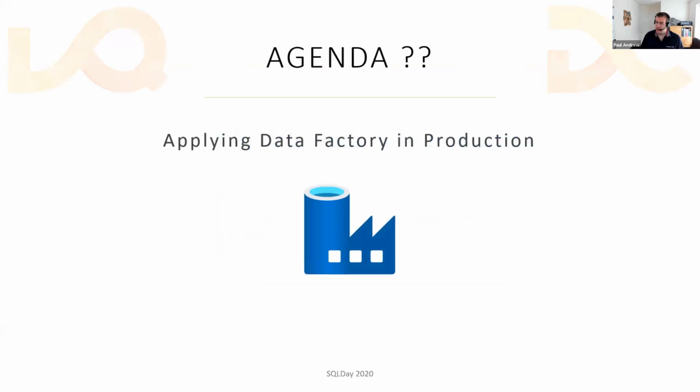So let's think about our agenda for this session. This is something that I always struggle with when doing 1 hour sessions, because Data Factory, as some of you may know, has been around since 2016 and it's matured quite significantly in that time. Of course, version 1 of Data Factory that I was using in private preview in, I think, June of 2016 was a very different resource to what we now have available. So when it comes to talking about Data Factory, there are so many things that we could cover, particularly when we're talking about applying Data Factory in production, which is hopefully the thing we're all now thinking about.